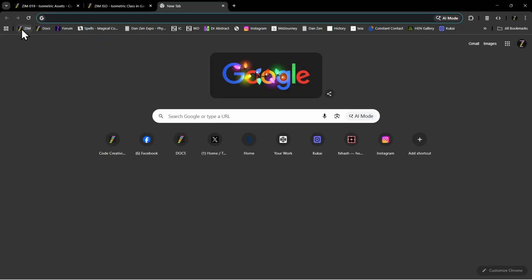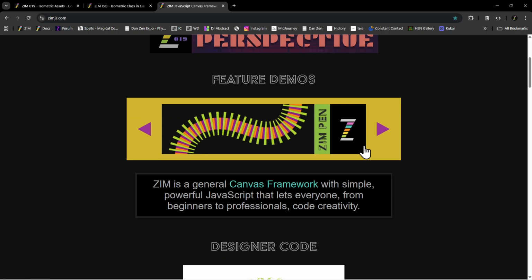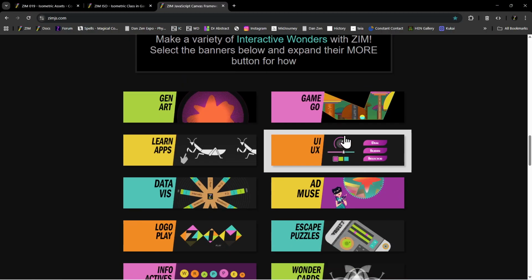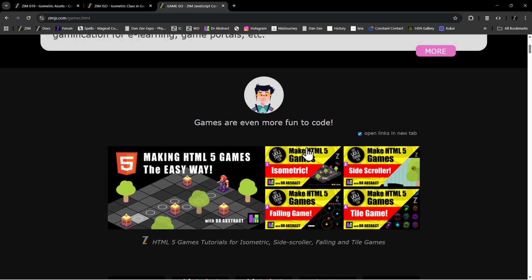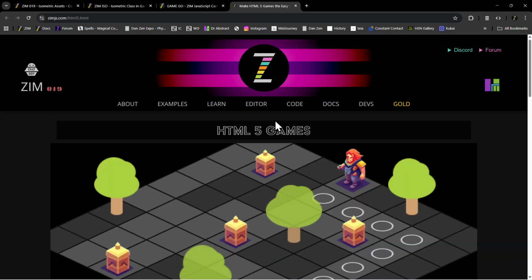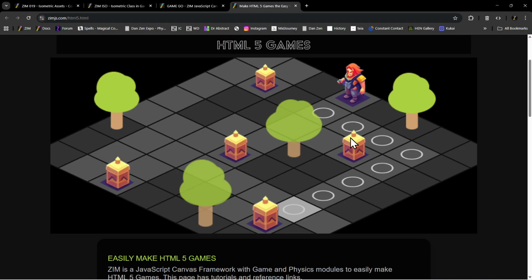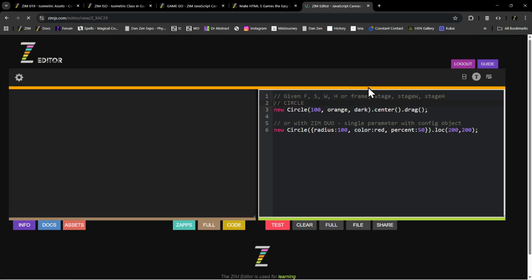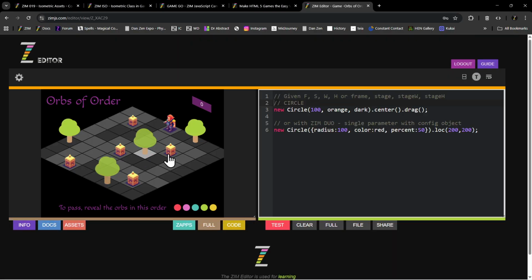Another place for isometric in ZIM is down in the banner code here under games. There's the HTML5 games, and we did an isometric game inside here, this guy right here. And in this case, we have the character. As we move the character, it faces forward and then faces to the right.